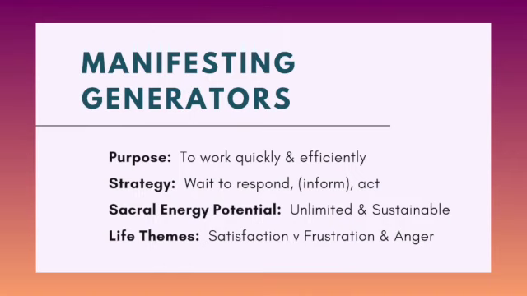Your energy potential is exactly the same as the generator. You're here to tap into your unlimited and sustainable energy when you need it. And your life theme will be satisfaction, frustration, and anger. So choose satisfaction, and you'll get that when you use your strategy and when you have full understanding of who you are. Living your strategy, understanding who you are, will help you avoid anger.